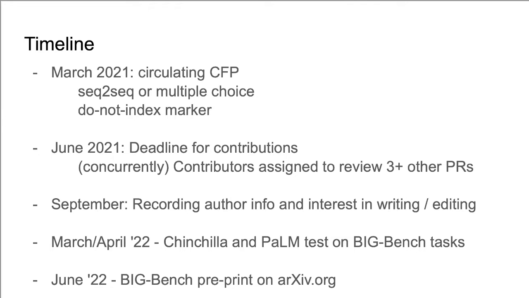Sequence to sequence is more like a translation task where I give you a sentence and you return with a sentence, rather than having the sentences written out for you. That's graded usually based on a derivative of the BLEU metric, comparing the goal sentence to your output sentence. They also created this do not index marker, which is a very long string placed into our source code so that it does not get searched by models that are then evaluated on the task, because then they would know all of the answers ahead of time.